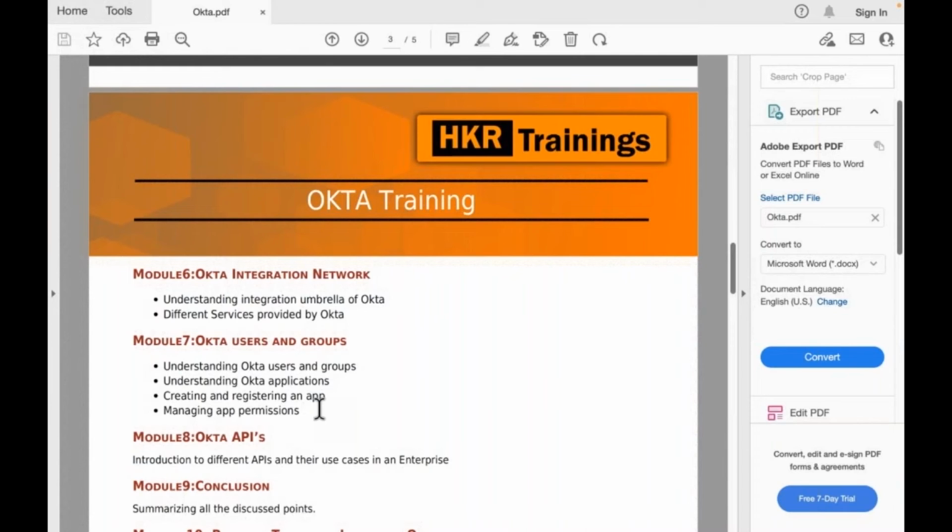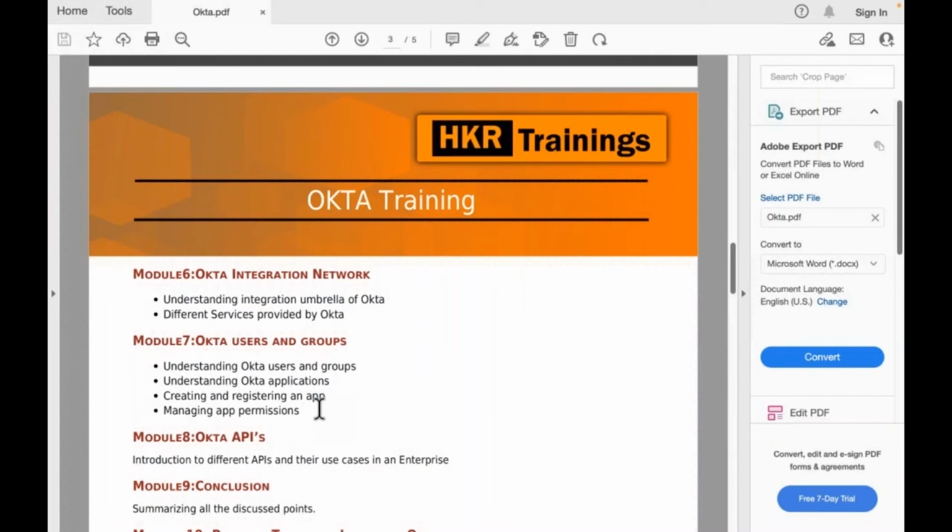Now the good part is that Okta can act as a source of truth, right? Because what is a directory? If we talk about an Active Directory or an LDAP directory, these directories act as a source of truth for some other environment, right? If Active Directory is integrated with something, it becomes the source of truth, because all your organizational user data is present in that Active Directory. So it is your source of truth, and you are integrating that Active Directory with some other tool in order to provide data to them.